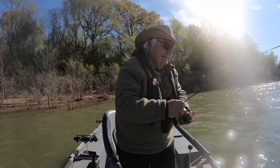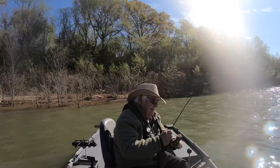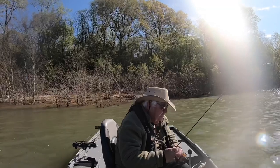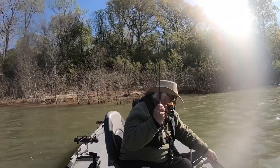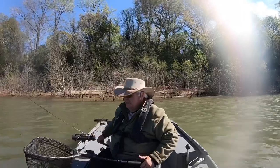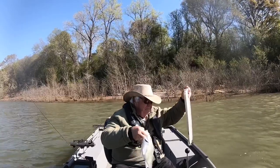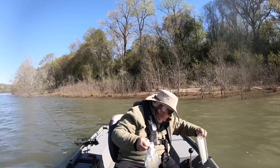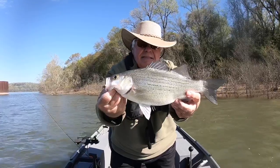This joker is digging. I'm on some pretty good white bass here now. Yes, sir. Oh, shoot fire. I'm on some good fish now, folks. Wow. Let's see what this one is, folks. That was pushing 15. Pushing 15 inches right there. Boy, that's a good one.